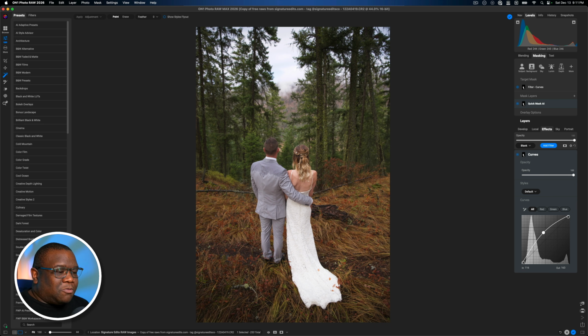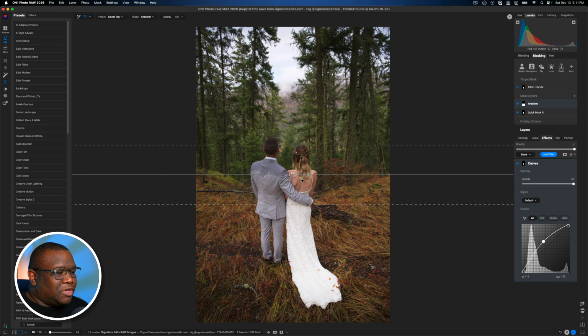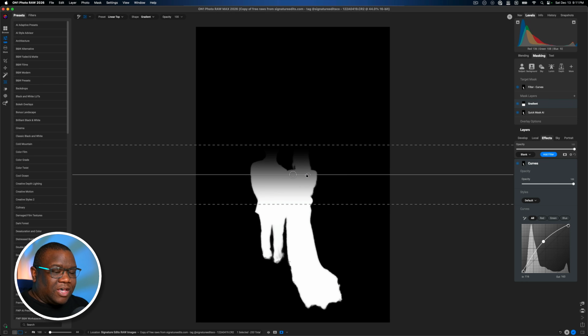Now, let's say I wanted to fade this in, and this is where the power of this technique really comes in. I can come over to my mask layers, hit the plus icon, and then come down to gradient, and I'm just going to hit a subtract gradient. What that does is you can see it starts to fade that away from the couple.